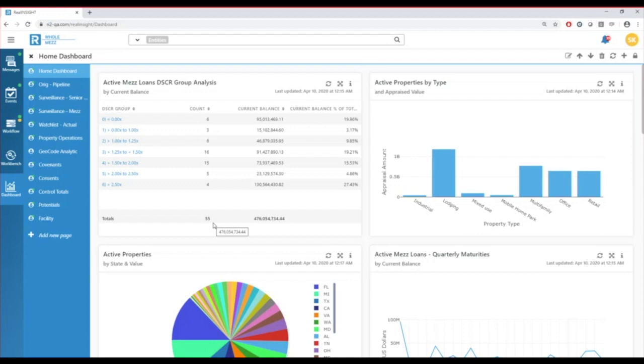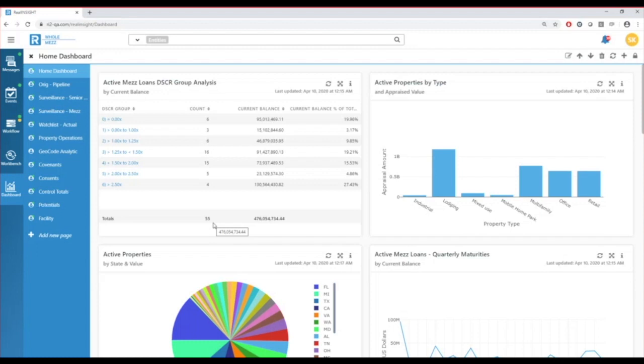Right now, with everything that's going on in the market, with hotels, with retail, it's very important to always keep track of your portfolio. Right now, the way data gets into Real Insight is we provide information through Intext. That could be TREPP data, Intext data, any type of CMBS information, or putting in your information through Excel. So as you view this platform, you'll start to see a lot of balance sheet data, construction data, transition loan data, bridge data, all in one platform. What we're trying to do here is centralize all your information in one place, so you always have the idea of what's going on.